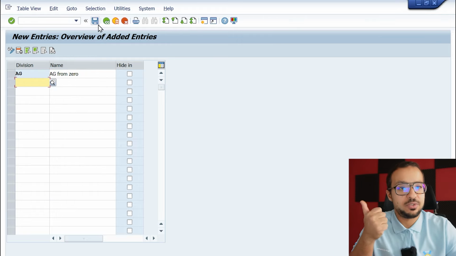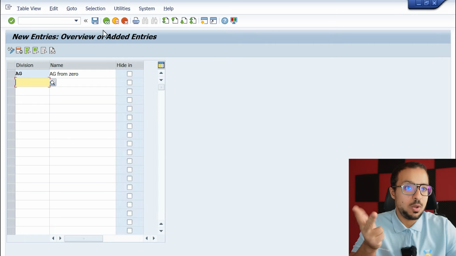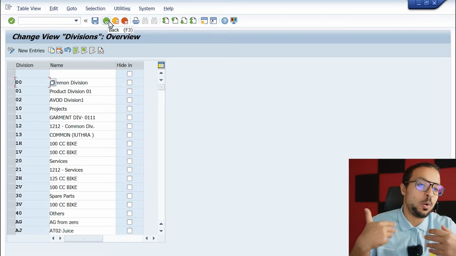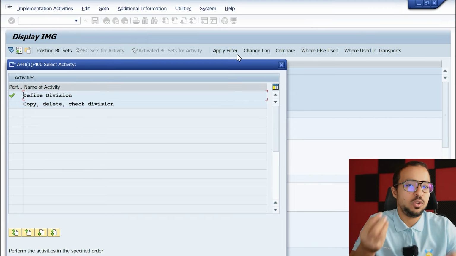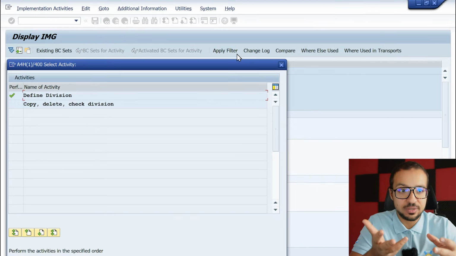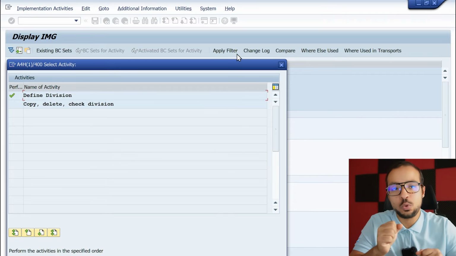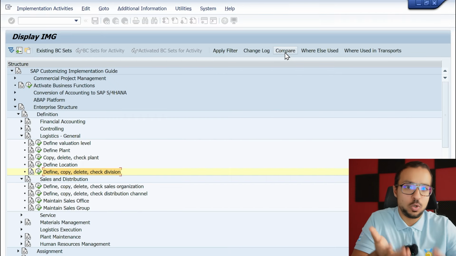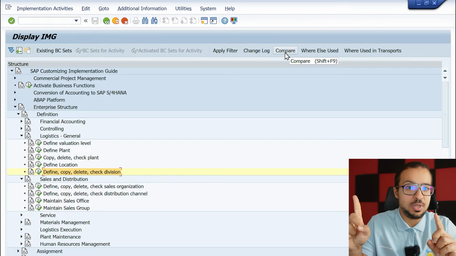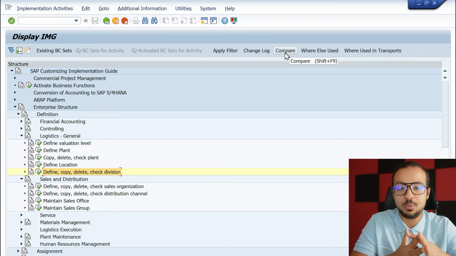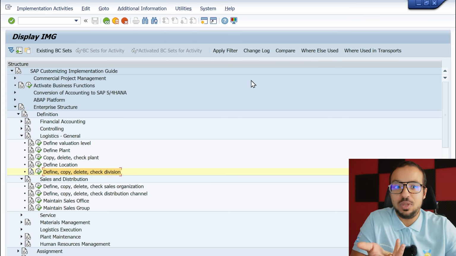So now we have our sales organization, our distribution channel, and our division. We have just defined them, but from our experience in the procure to pay process, whenever you define any organizational objects, you have to assign them to something. When we define a plant, we have to assign it to a company code. When we define a sales organization, we also have to assign it to a company code, right? Because each sales organization can only be one company code, as we saw in the help document. So we still have some assignments to do. Otherwise, we will not be able to use them.